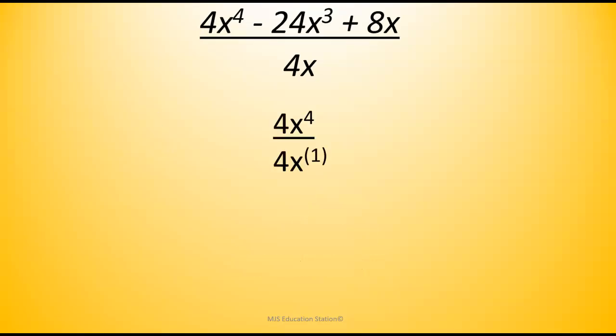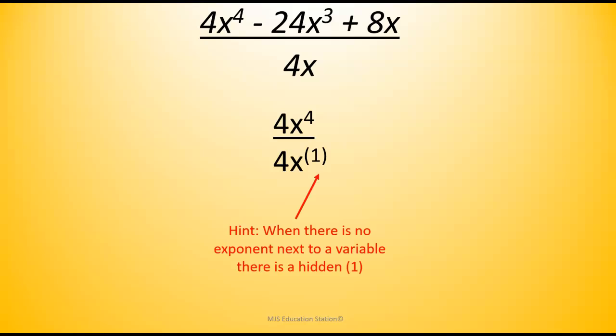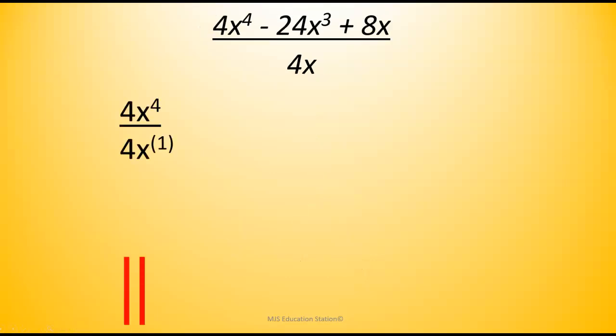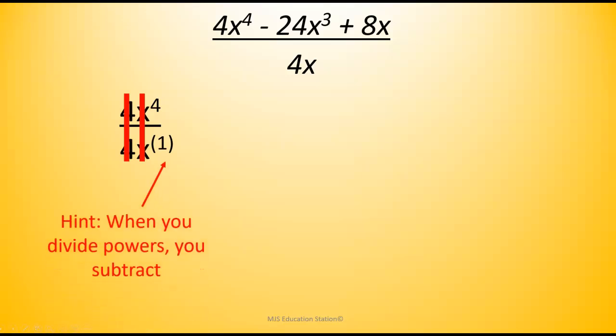Again, I'm going to click through these just so that you can see each of the individual problems. So 4 divided by 4 is 1. You don't typically see that 1 written out. With division of exponents, you subtract. So 4 divided by 4 is 1. There's an imaginary 1 here. Okay, 1x. And then we have 4 minus 1. So this would actually end up being x to the third.